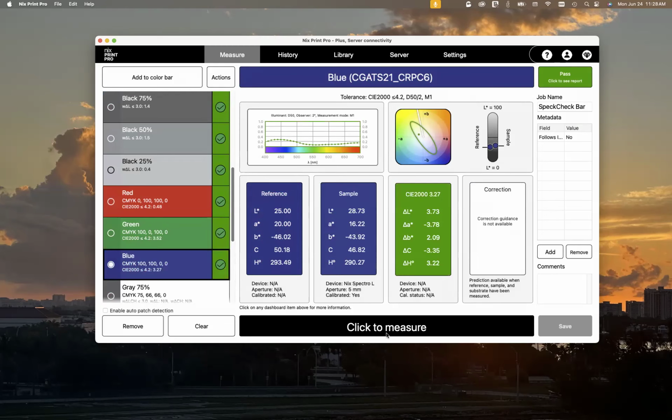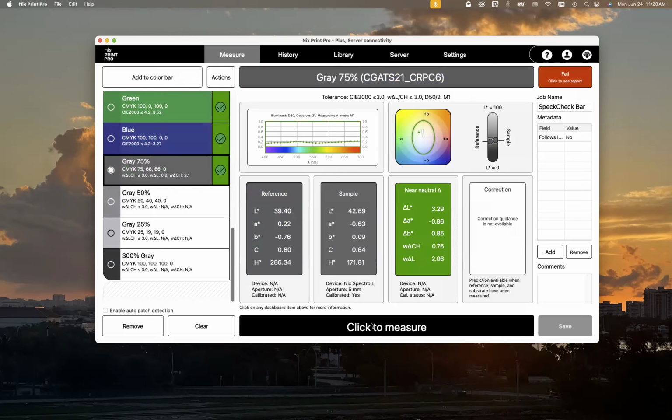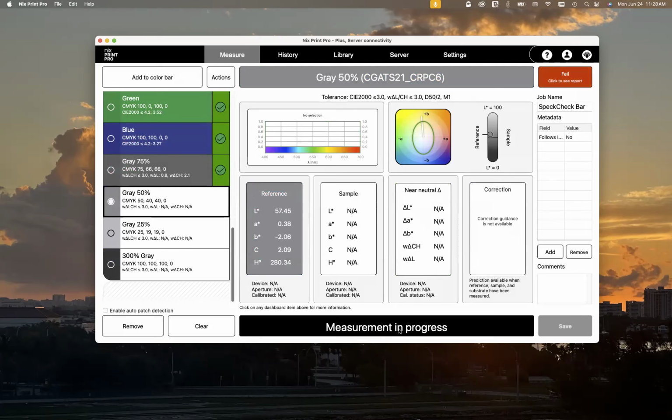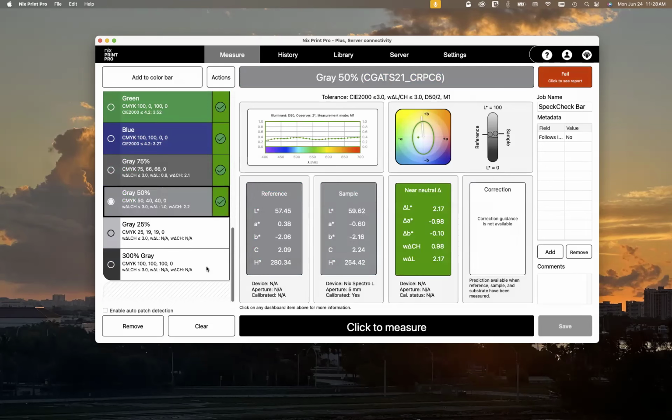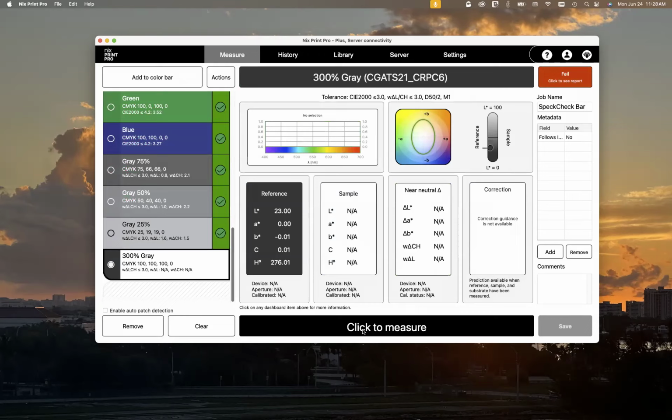And so you've still got the advantage of this could be running on, say, your RIP computer 6 or 7 feet away from your flatbed press. And you could be over at your flatbed press as long as you're within Bluetooth range, taking your measurements there and just watching the screen. And again, I said you can put this in an automatic mode, so it just measures the next patch, and you wouldn't have to do some of the clicking around I'm doing right now.